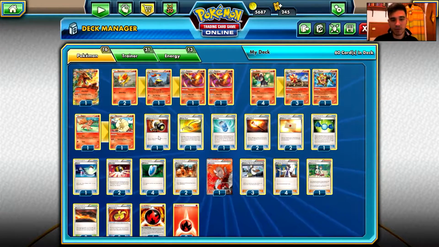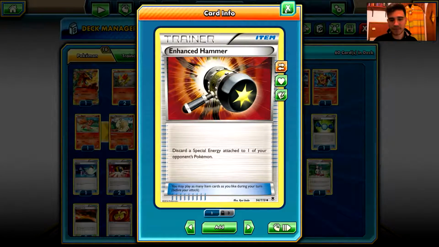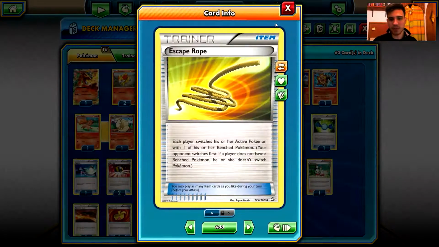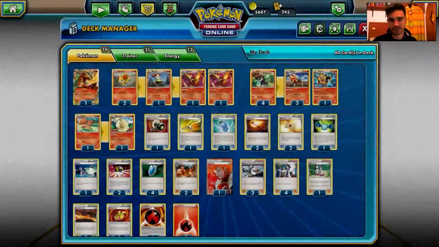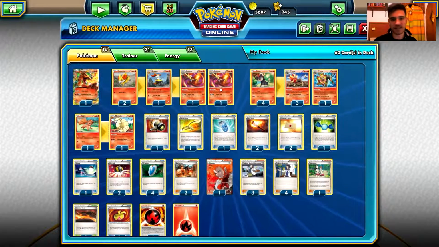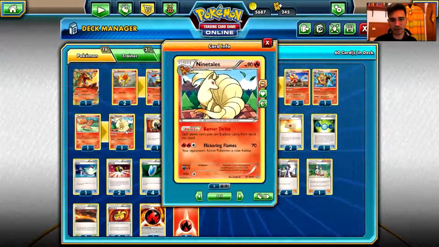Why not? We have an Enhanced Hammer for discarding special energy from our opponent's active Pokemon. We have an Escape Rope. I use that more like a Lysander than a switch for my own Pokemon, but we may need to switch our Charizard or our Delphox or our Ninetales sometimes.